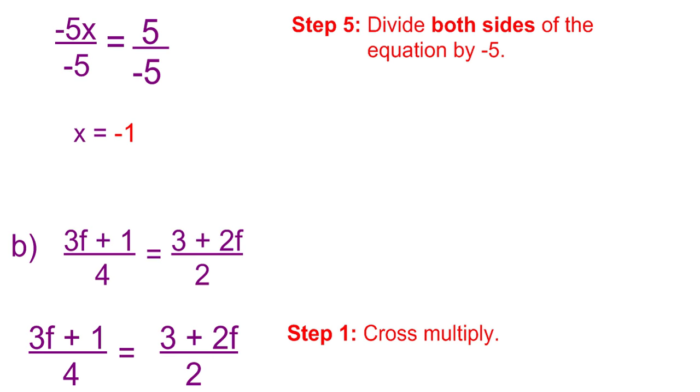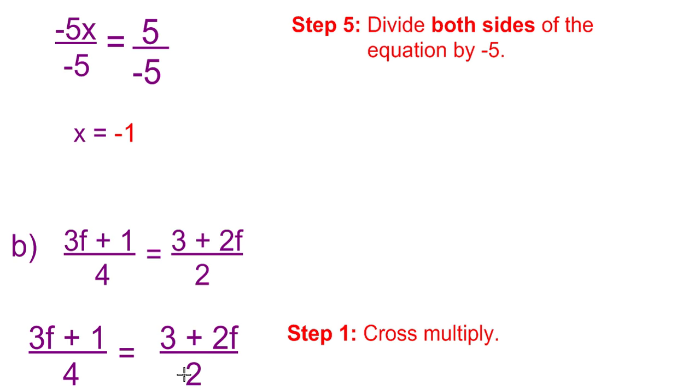So we would now like to look at question B from our 8.4 booklet. And this one is (3f + 1)/4 is equal to (3 + 2f)/2. The big thing we want to do first of all is take a look at this two-fraction style setup for our equations, and you probably want to do a cross multiplication first to try and get rid of this.